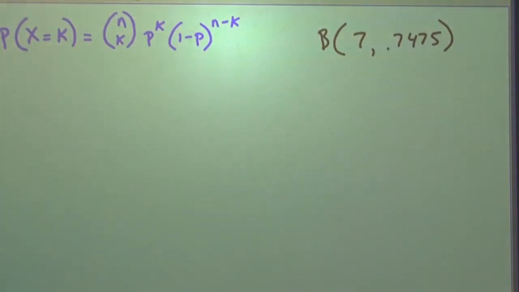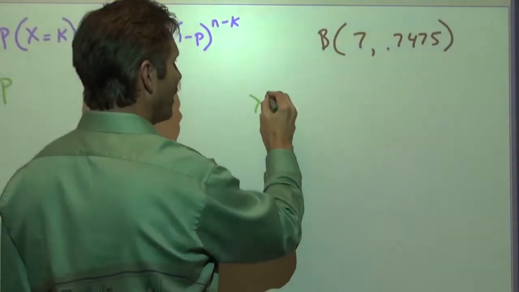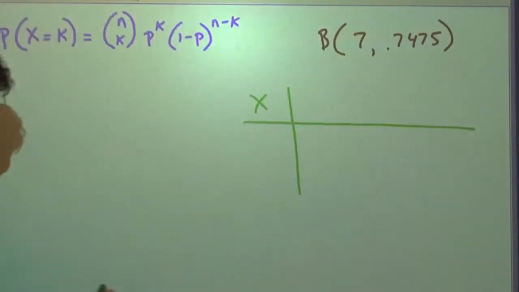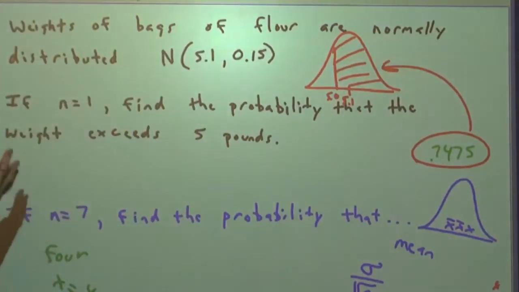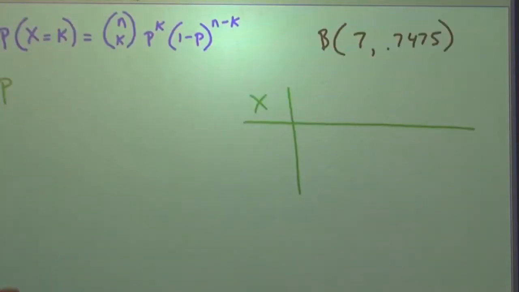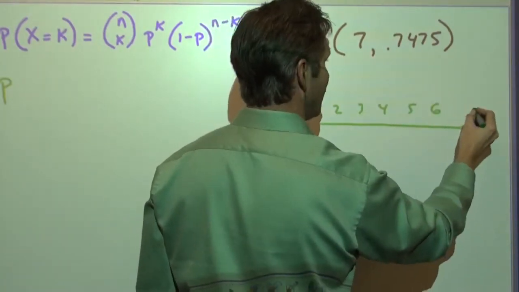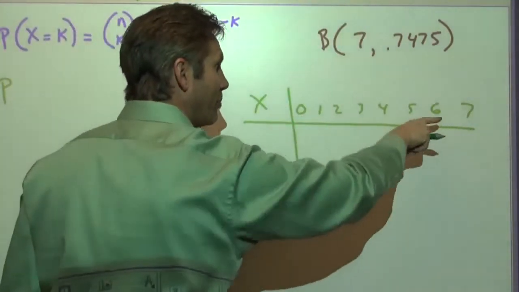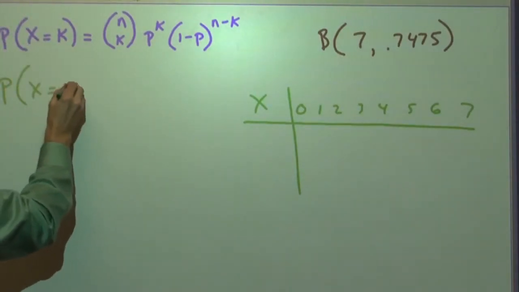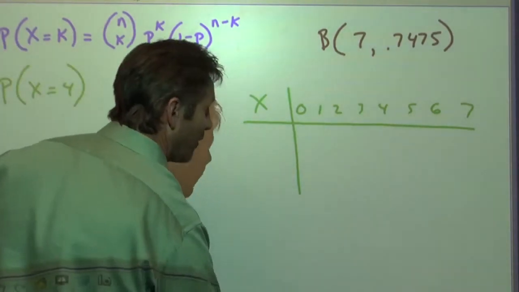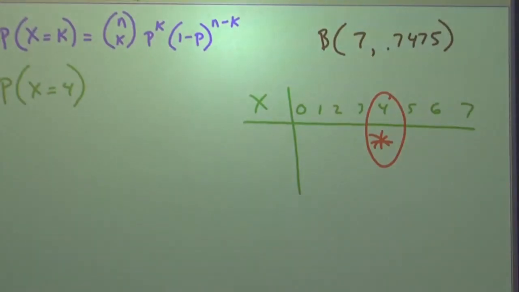And we appeal to the binomial probability formula. Now, by the way, I think it's a good idea to at least visualize this. Just like it's a good idea to draw a normal curve when we're visualizing where our probabilities are for a normal distribution, it's a good idea to stop and think, we've got this binomial probability distribution where the number of successes could be anywhere from 0 through 7, and we're going to try to find the probability that we get exactly 4 successes. So that's this. We want to find this probability down here that we get exactly 4 successes.